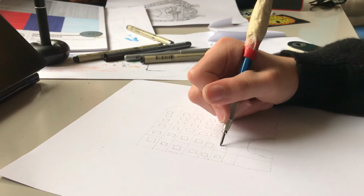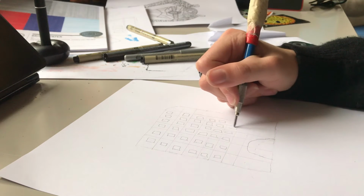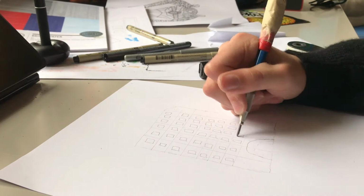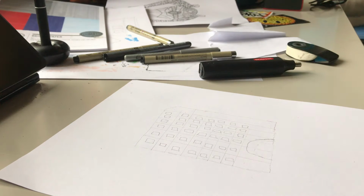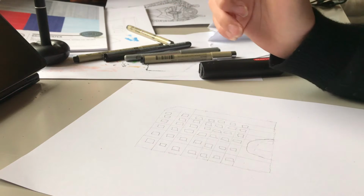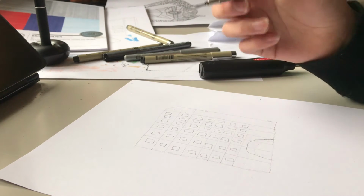I don't really see why people hate buildings that much, because it's actually pretty fun to draw them. I don't want to sound dumb or weird or anything, but they're really fun to draw. Once we have that, we are going to get to making it detailed. We're not trying to make it detailed yet, but we are making a basic idea of how it should be. So we're going to do that right now.